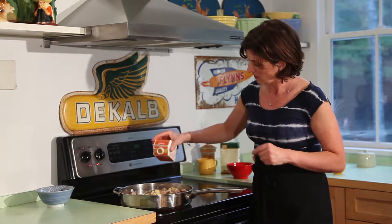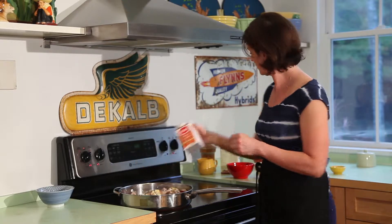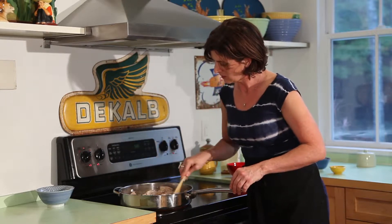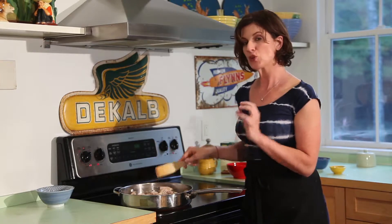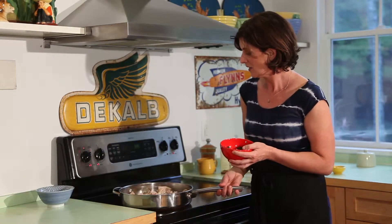This is all going to reduce down and become a very creamy sauce for this stew. We're going to add about a half a cup of heavy cream — this is going to thicken your sauce. Cook this for about another 15-20 minutes and let everything reduce and all those flavors melt together. Towards the end, add about a cup of pitted prunes, which is going to add a wonderful sweetness to this.